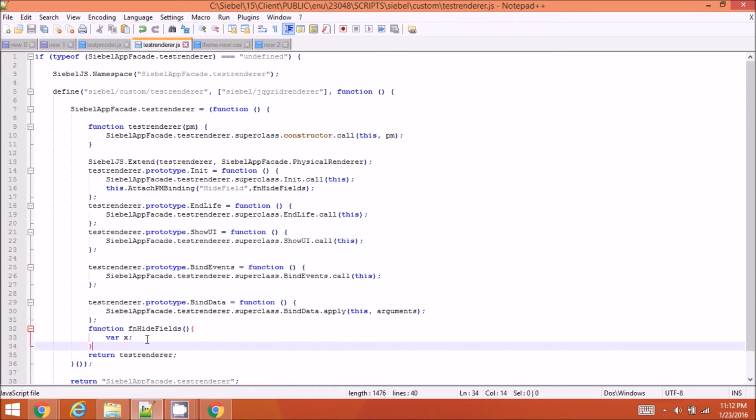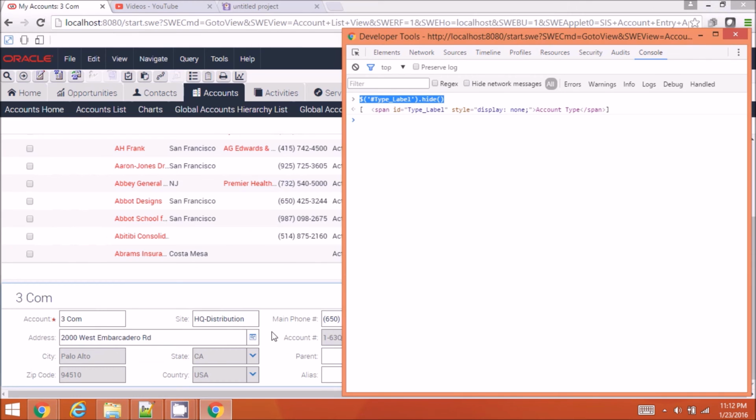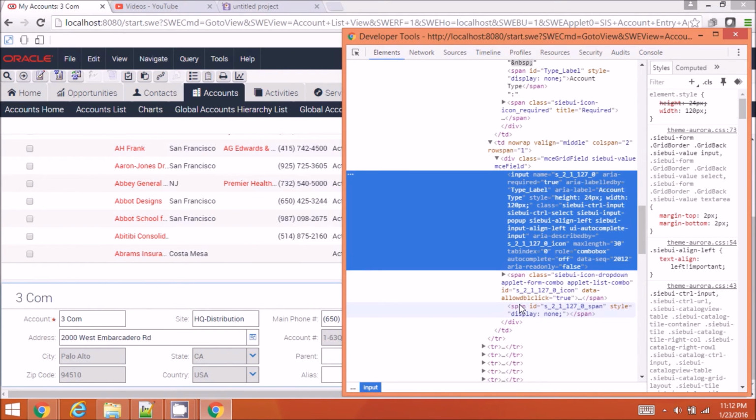So I'm hiding the control name, and I'm hiding the control input text. This input text can be identified using any variable like this.